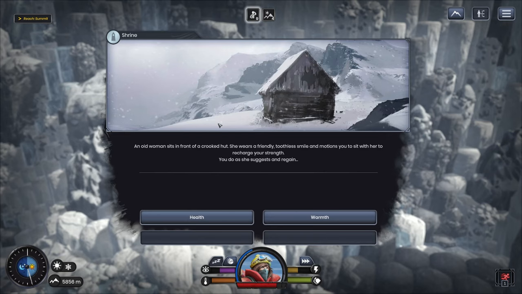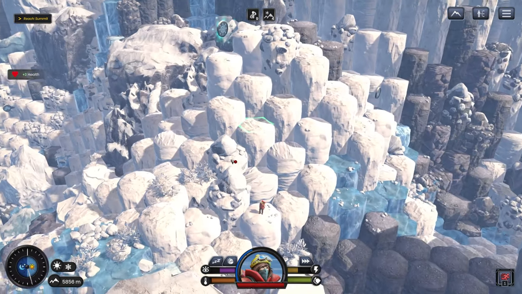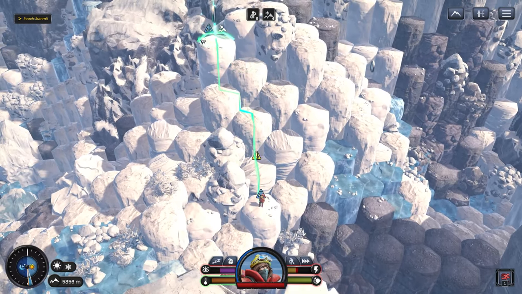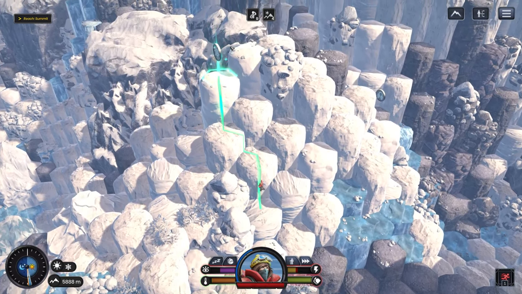An old woman sits in front of a crooked hut. She wears a friendly, toothless smile. We sit with her and regain, well, we don't really need warmth. Granted, we don't really need health because we have a bandage, but I guess we need health more than warmth. Oh, we're going to enter the death zone up here.